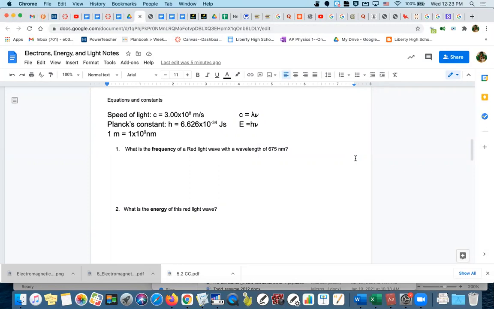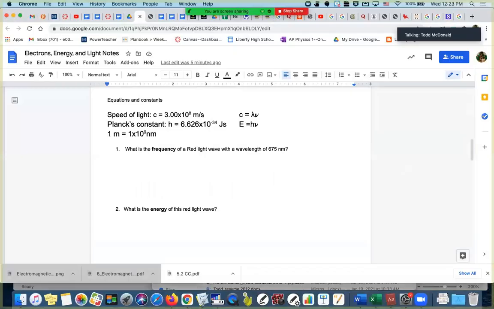3 times 10 to the 8th, right? So if I were to write that out without scientific notation, well, that's 1, 2, 3, let's see, 1, 2, 3, 4, 5, 6, 7, right? Is that right? So if I move my decimal from here, 1, 2, 3, 4, 5, 6, 7, ooh, I need one more zero there.